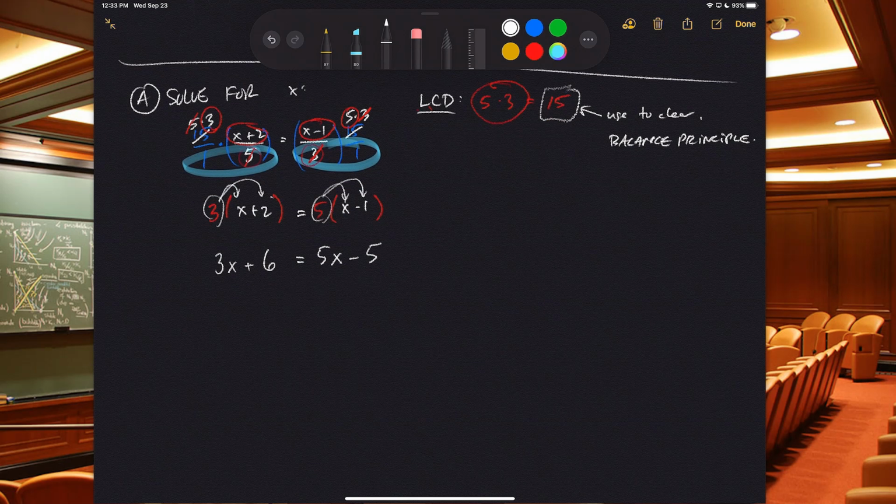And then from here, it's isolate the variable like we've done before. So we'll subtract 3x from both sides. So the 3x's cancel. I know I'm going quickly here, but this is because at this point we've done problems like this style before. So 5x minus 3x gives me a 2x. Everything else stays the same. Positive 6 minus 5. All right, so it's these guys. And then we'll add 5 to both sides to cancel out this minus 5. We'll get 11 equals 2x.